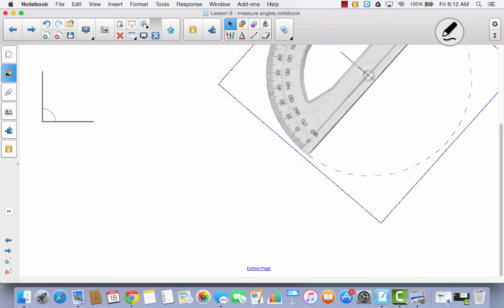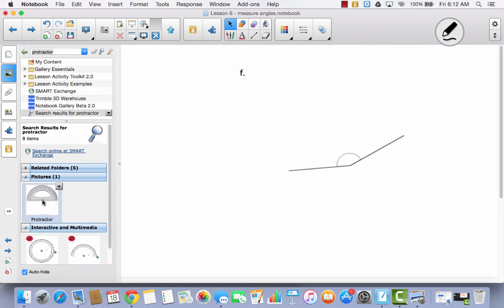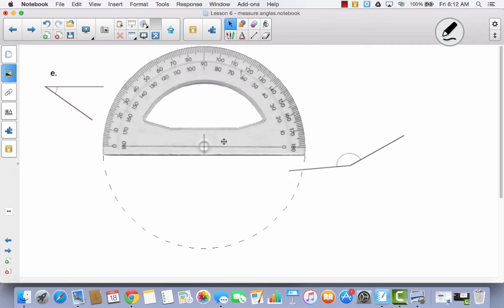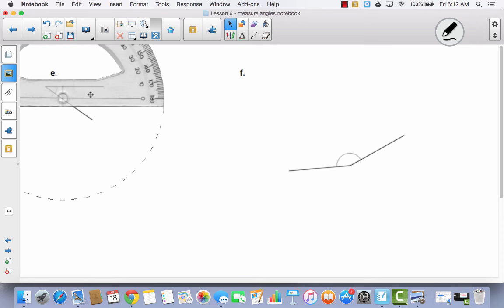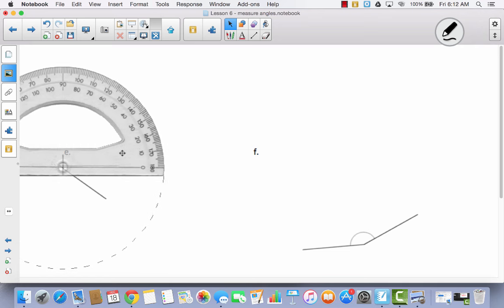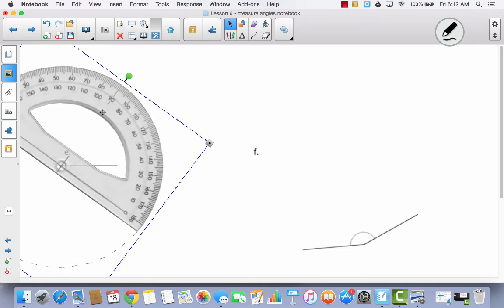All right, let's take a look at the next set of angles. I want you to try to measure both of these angles by yourself, and then I want you to come back and I want you to compare your answers to my answers, and let's see if you're using your protractor correctly. If you have it wrong, you can always just change it. Okay, so with this angle, you're going to see again that this angle is turned sideways. So you have to rotate your protractor sideways so that it's lined up with the vertex and it's also lined up with the base of the angle.